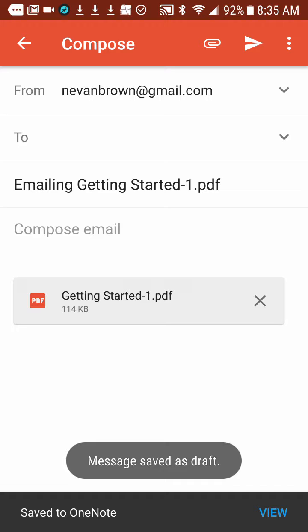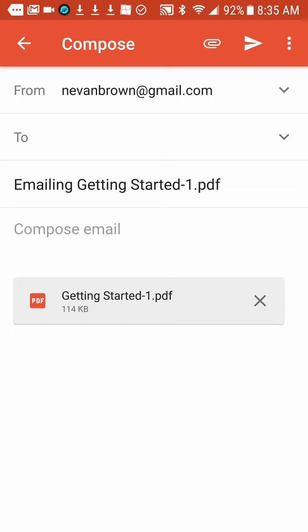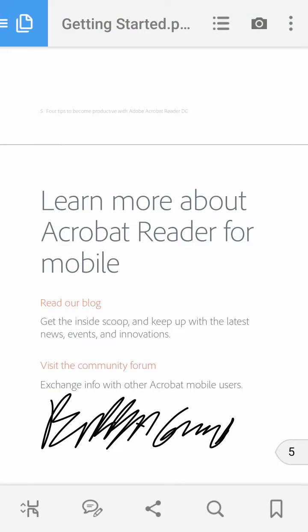A lot of the time you get documents coming in. For example, signing it this way saves me a lot of time on my taxes — instead of driving about an hour to go to my tax man, I just get them to email it to me and I just sign it. You can save a lot of time with this kind of thing. You can save a lot of paper. Going paperless — that's the way of the future, I hope. We all hate paperwork, we all hate hard copy, and this definitely takes care of that.